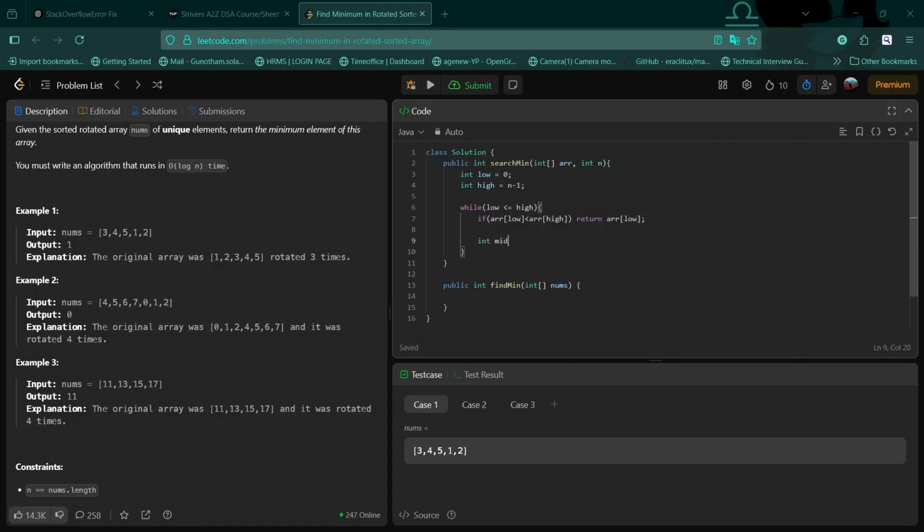If it's not, then int mid equals low plus high divided by 2.